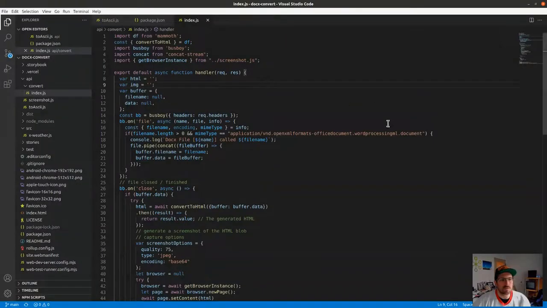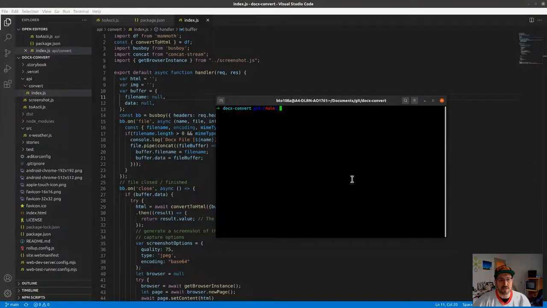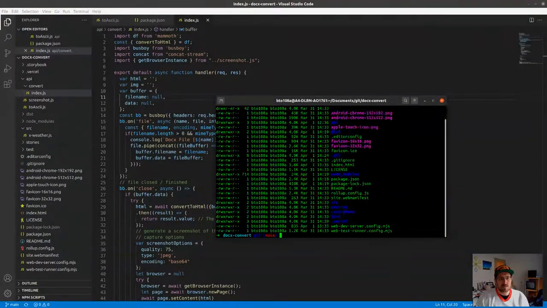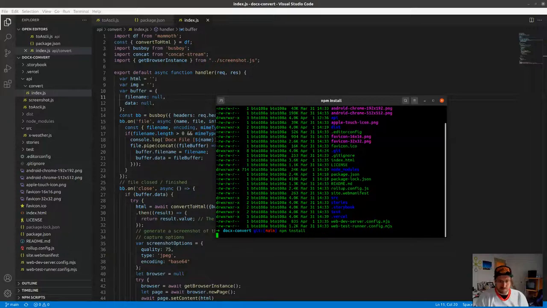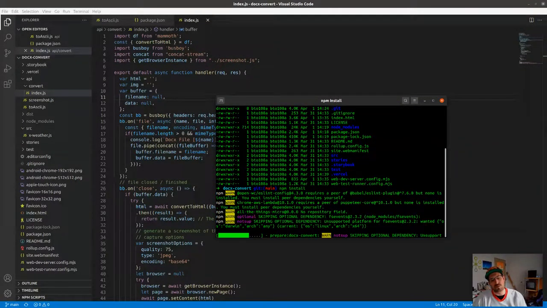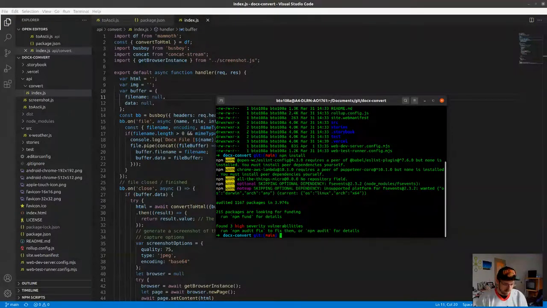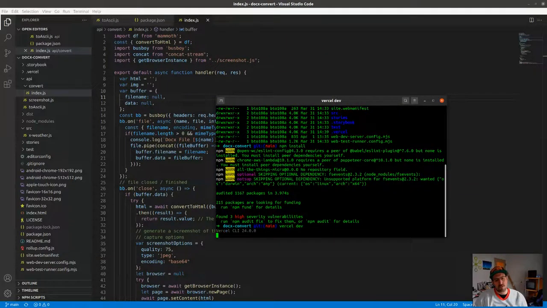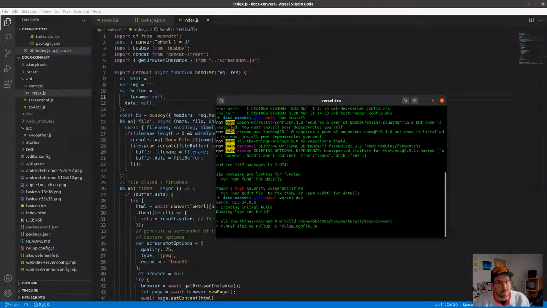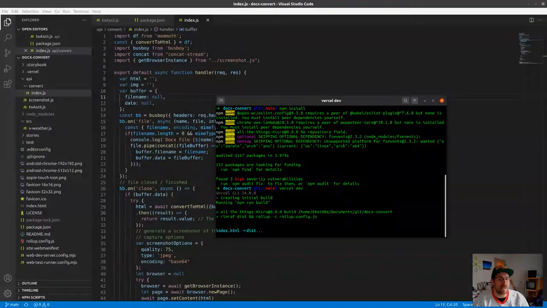All right, so fire up what this repo is. So docx convert is sitting here, but I'm going to run it locally. Another awesome aspect of Vercel. So I'm in this repo, and what I do is clone this repo, I run install, just like I normally would for front-end development. But then instead of running npm start, which I could do, but it's not going to do what I want, I run Vercel dev. Vercel dev is going to run npm start on my behalf.